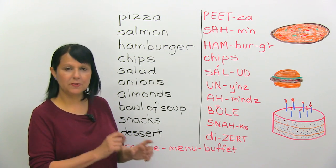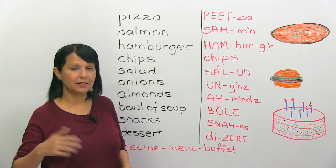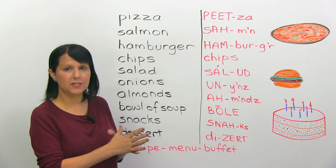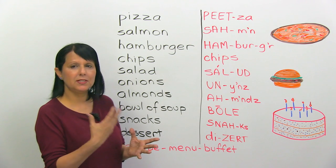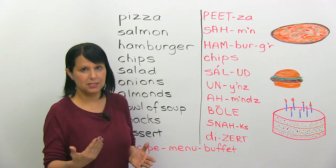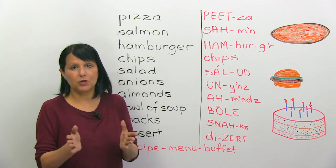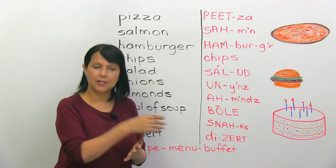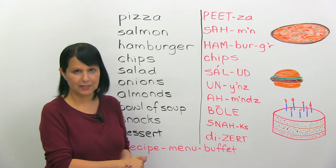You can always pause the video, go back, listen to it again, and practice through the week if you're making a lot of these mistakes, because with pronunciation we really need practice. Maybe it's not enough to just watch it once — come back after a couple of days, and make sure you're saying it correctly.